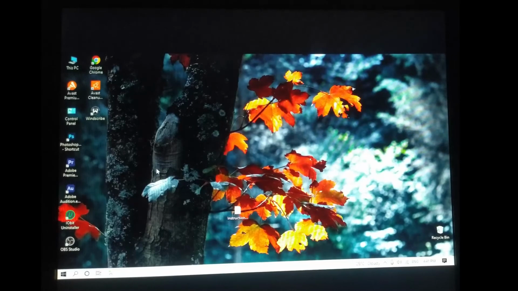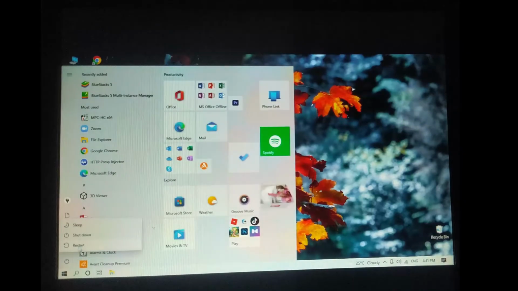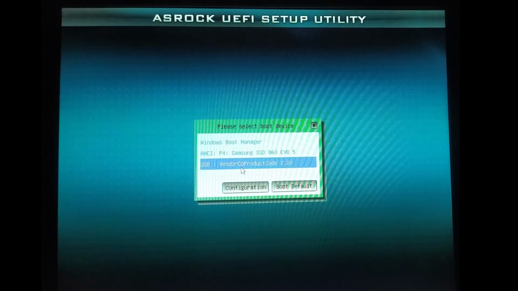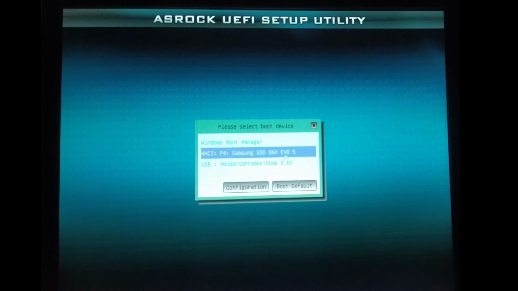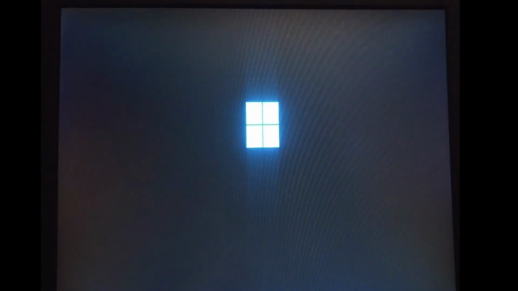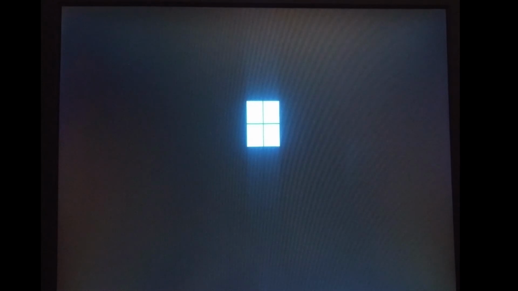So let's go ahead and complete our Windows 11 installation process. Simply plug your USB drive into your computer, go to the start button and restart your device. I think now you know the boot menu key. Now it's going to load. Okay, let's press F11, and you can see there are two boot menus. The first one is my Samsung SSD, the next one is my USB drive. Just click the USB drive and instantly press any key on the keyboard. If not, it will go again to your Windows 10 desktop, and that's so annoying.